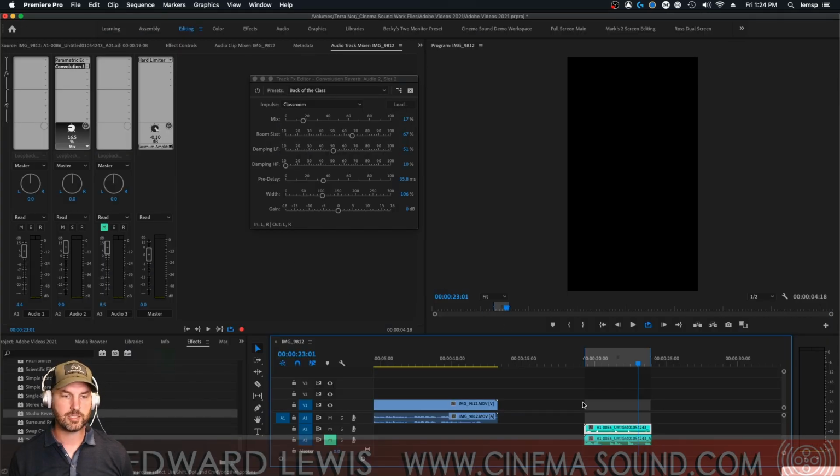Whereas in Premiere, it's almost impossible. In fact, I think it is impossible right now to make a preset from a plugin that you have on the track. You actually have to assign it to a clip and then go through some difficulty to make a preset for yourself. Once you have the presets, it's really nice to use and very organized. But it makes it very difficult. So for me, Premiere kind of wins out that it, A, has a convolution reverb at all, and B, it sounds so good.